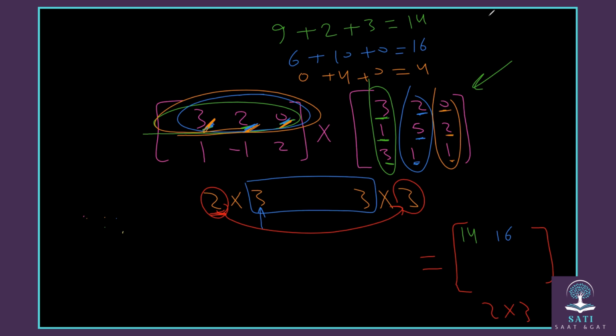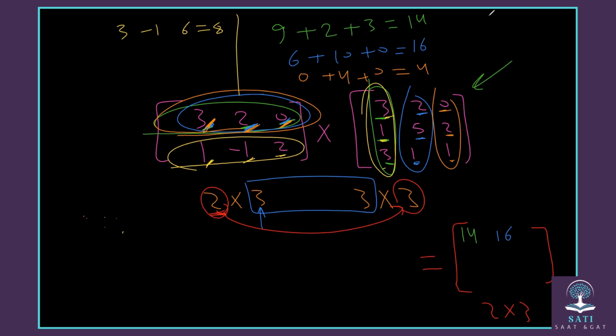Okay, in the second row, I'll use first yellow here. And I multiply it now by the first what? By the first column. Now, 1 times 3 is 3. Good. And -1 times 1 is -1. Then 2 times 3 is 6, right? I add them now. 3 and minus 1 is 2. 2 plus 6 is what? Is 8. Where I write 8, 8 it came as a multiplication of the second row and the first column. So second row, first column, I go write it here. What? Write it here 8. Good.